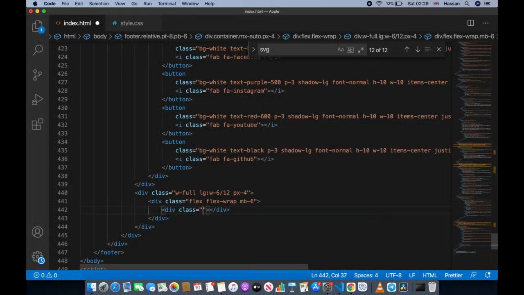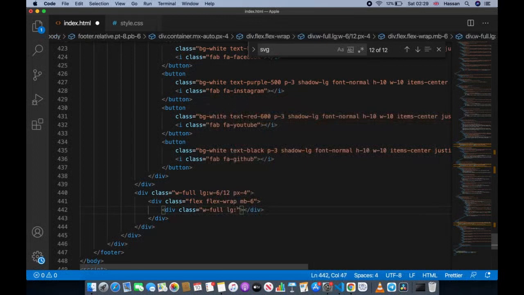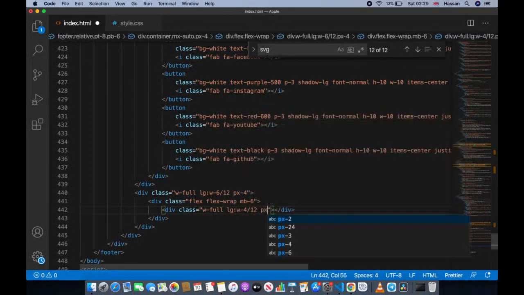So this div is going to have full width using w-full, and for large devices it will have a width of a third, so width 4/12, and a padding horizontal of 4, and a margin left auto.